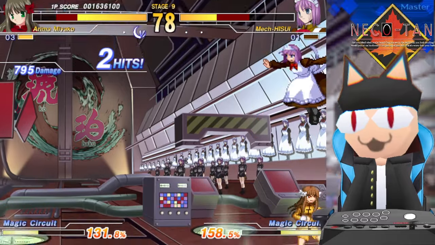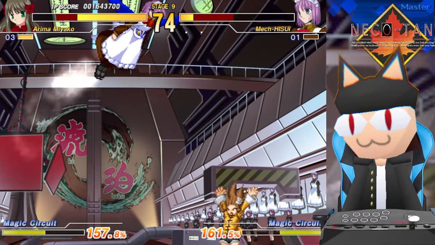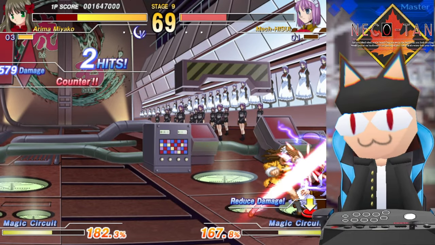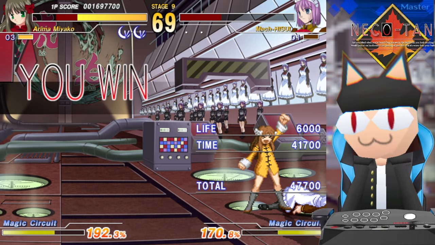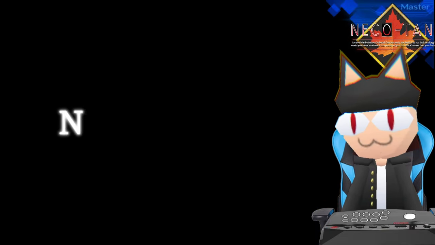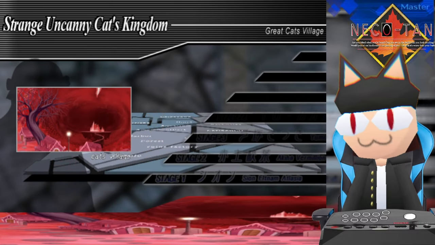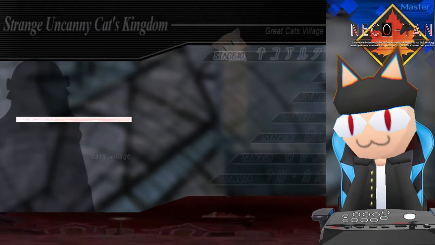Her moves do give more than enough time to remember to block. It's just, you gotta remember who you're fighting, because with other characters you wouldn't block for that long. Big steppy. I bet you this story is gonna be real stupid when we get to the actual Mech Hisui story. Alright, last one. It's gonna be the cat. It's the cat. All right, Neko Arc, what's up with you?